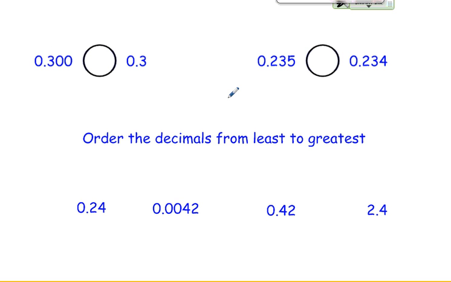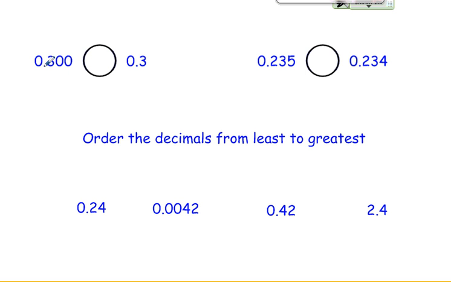The other part of this lesson is looking at comparing decimals. By comparing decimals, we're going to go through a very similar process you went through when you were comparing whole numbers. And it's all about place values. As we look at place values, we start at the decimal. And as we look at the decimal, as we move left and right, just right of the decimal, it's going to help us understand the relationship.